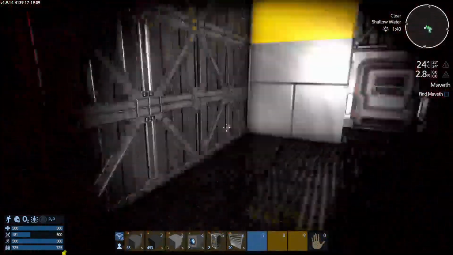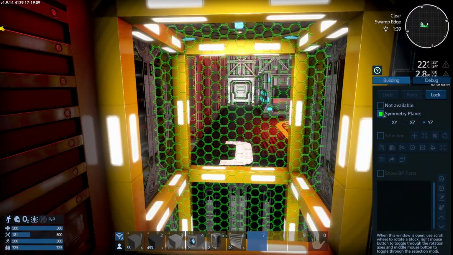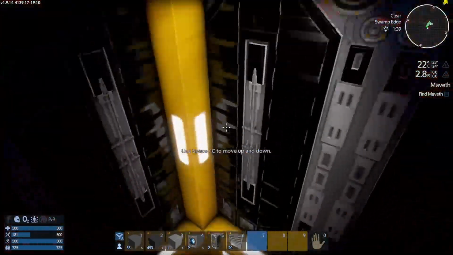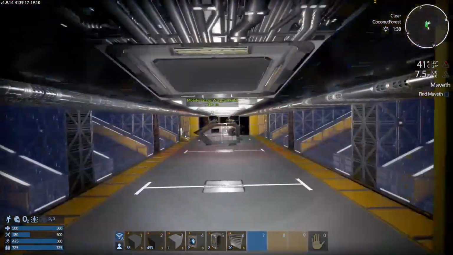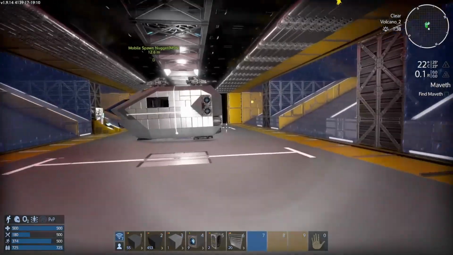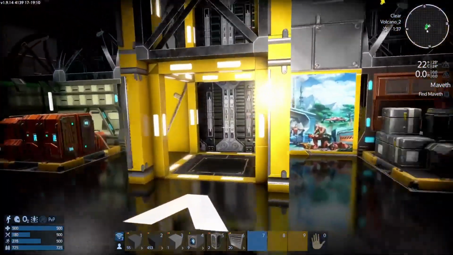There we go, and that'll do that on that side. Perfect. All right. We'll come out of symmetry mode, and we have a recently upgraded ship. Run through some of these high temperature, high radiation areas. Come forward here.